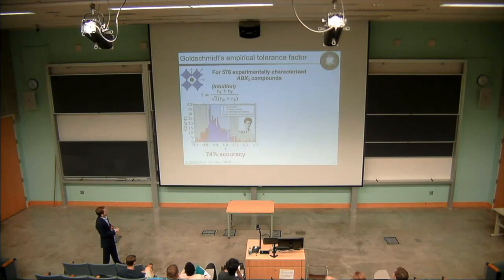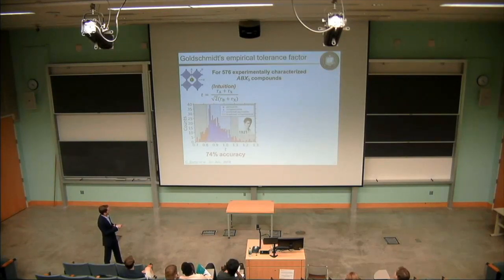As an initial step, I assembled a small database of all the ABX3 compounds that have been experimentally characterized as perovskite or non-perovskite at ambient conditions, and then first asked, what are the optimal bounds on Goldschmidt's tolerance factor that best separate non-perovskites from perovskites? And what we find is that Goldschmidt's parameter actually does pretty well. It's able to classify about 3 in 4 of these materials as perovskite or non-perovskite. This is pretty valuable because the only input is the chemical formula. We can just write the chemical formula, evaluate Goldschmidt's parameter, and then have a 3 in 4 likelihood of getting it correct whether that material will actually manifest as perovskite.